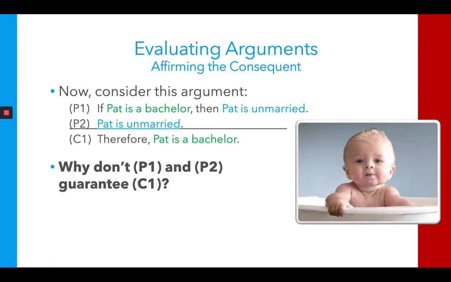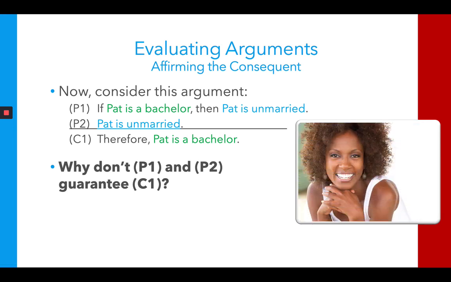One way we could make Pat a baby, right? In this case, Pat's unmarried, but it's not really right to say that Pat is a bachelor, right? If this is Pat, it'd be wrong to say, well, Pat's an eligible bachelor. No, because he's not really of marrying age. Another option, right? Maybe Pat's a woman. So that would make the premises true, but we would not say, if this is Pat, right? We would not say Pat's a bachelor.